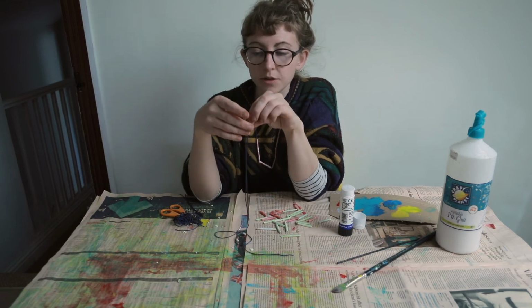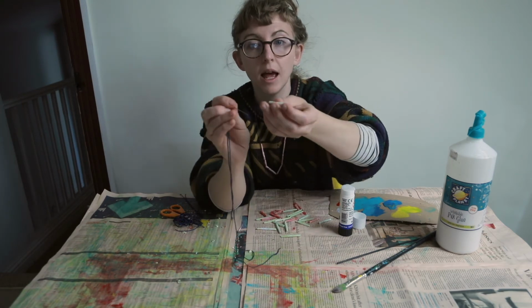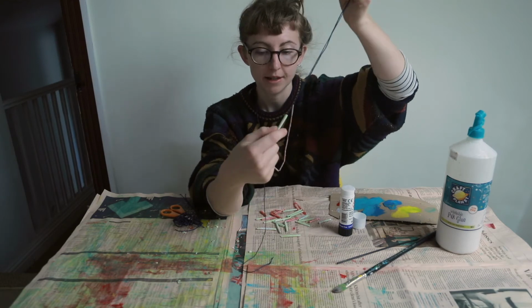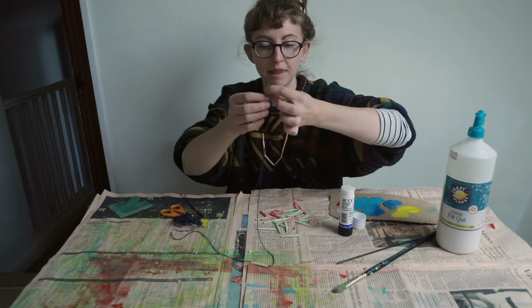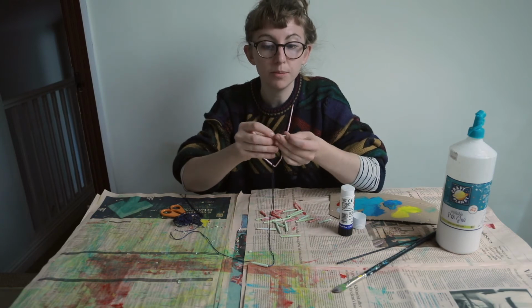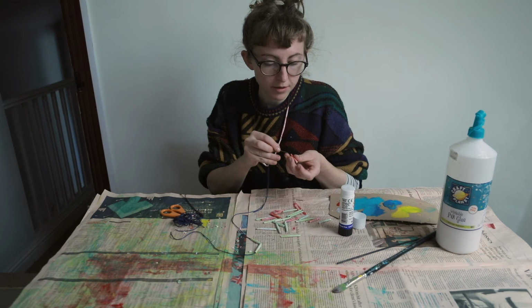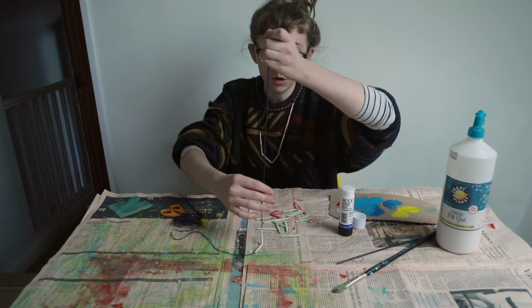Okay, once you've threaded your needle, then you need to get your bead and put the needle through the bead and pull it out, and then bring it down, but you don't want it to fall off the other end, so leave a long length without any beads on. And you want to carry on doing that until you've put all your beads on your necklace. If you've got different colours, like I have, think about whether you want to make a pattern with them. So maybe 2 green, a pink, 2 green, a pink, or you might want to do it randomly.